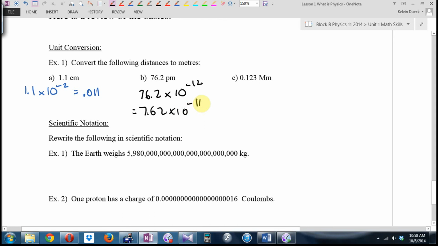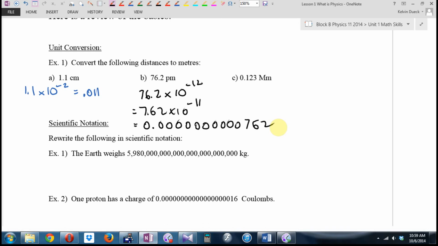You're going to get really good at scientific notation this year. If you're not already, you will. What does that mean? That actually means 0. What's my exponent on the 10? So I'm going to go 1, 2, 3, 4, 5, 6, 7, 8, 9, 10. 11 is where I write the 7, 6, 2. And the reason my calculator gives me an answer in scientific notation is it can't fit it on the screen. And if you've forgotten, don't worry, we're going to do a bit more in a second.